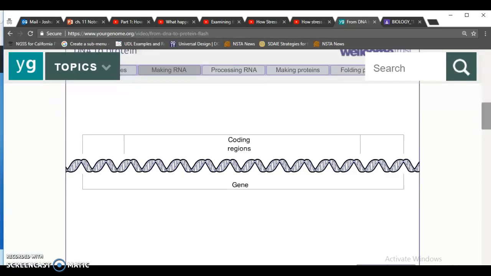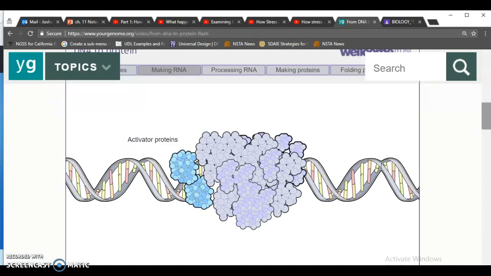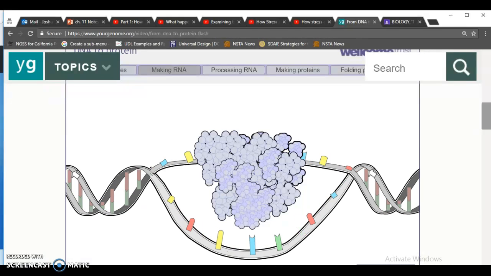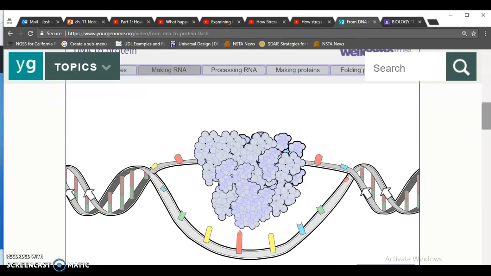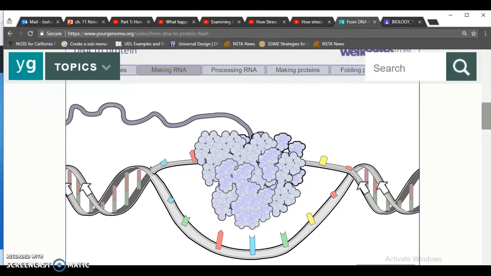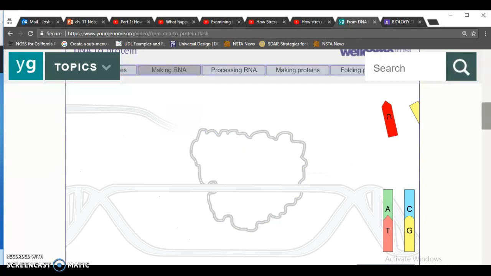Here's a particular gene. We're not sure what this gene codes for, though. We're not sure what protein it makes, but we do know that the DNA is going to be turned into RNA. So let's watch it. It's going to be made into RNA. You can see RNA at the very top. So the DNA opens up, RNA is made. This is RNA polymerase, by the way. I think you know that.